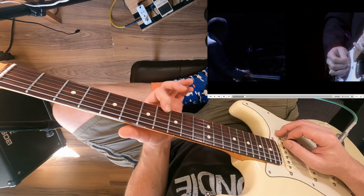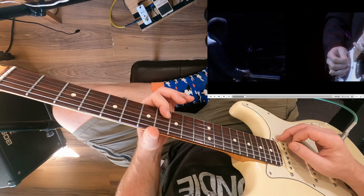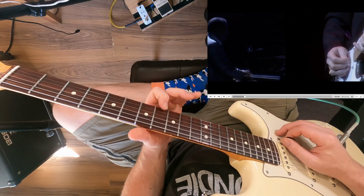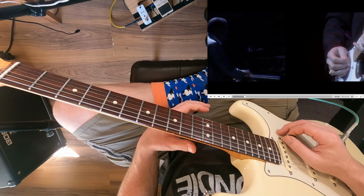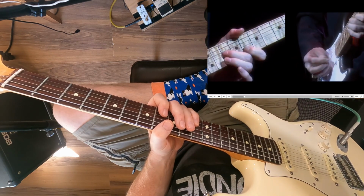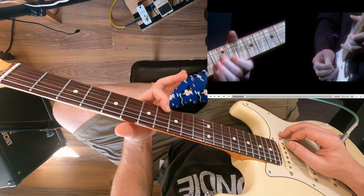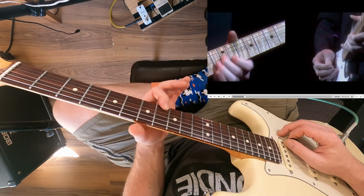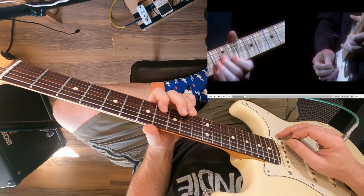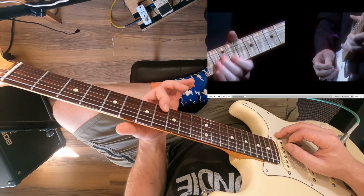and then straight away we're going to come back, first finger on the 8th fret, hammer, pull off, back onto that 10th fret high E. So we've got, then we go over to the 11th fret, and then back over to the high E on the 10th, on the 8th. And then when we've gone back to this 8th fret, I keep saying 10th fret, 8th fret high E, we're going to come back over to the 11th on the B, back over to the root, so the 8th fret on the B string.